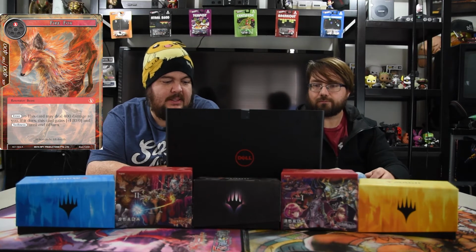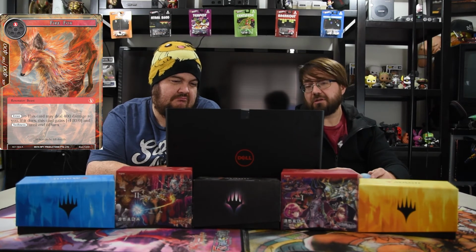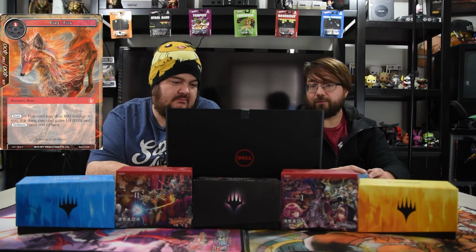Next up is the Firefox. It's one red for a 4/4 beast. Enter: this card may deal 400 damage to you. If it does, it gains plus 100 and swiftness until the end of turn. I mean, would you trade 400 for 500 damage? If I had to. If I needed to kill something and get the dude off my board, then I probably would.